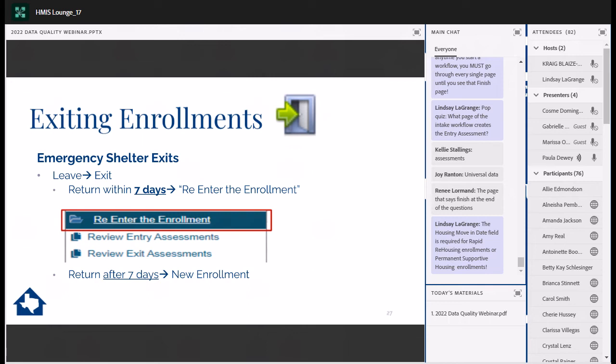It's important to know that if you don't check your clients out of the beds and exit them from the program when they are no longer staying at your facility, and they present at a different facility, some of y'all may have had this happen where you're trying to enter someone into your emergency shelter and the system says you cannot do it because they are already in another emergency shelter. That is 99.99% of the time caused by the fact that they weren't checked out of a bed and exited from a shelter that they left. So please be very careful and make sure to try and stay on top of getting them exited.